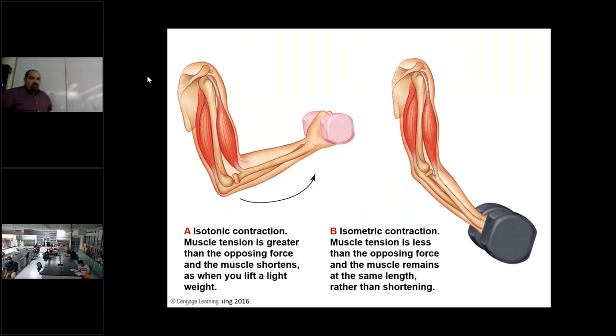Okay. So you'll see here that we have these two terms. We've talked about them multiple times. So now you have a better idea as far as what's going on with an isotonic and an isometric contraction. So you'll see here that in B, it says isometric contraction. So we're lifting the load, we're holding on to the weight. So lift your book, like anybody, something that's a little bit of a weight. Lift it, don't lift it, just hold it over the tabletop. Do you feel like your musculature is not shortening, but you can feel that it's tight, right? It's tight. That's an isometric contraction.